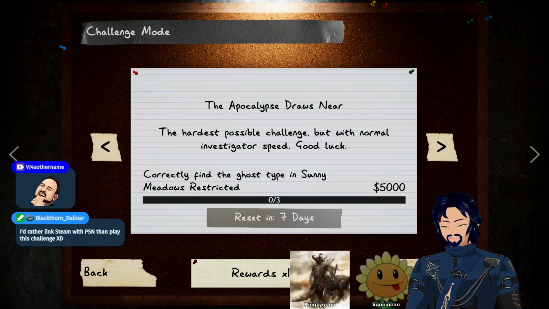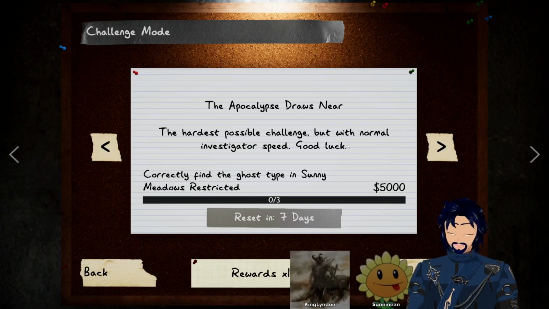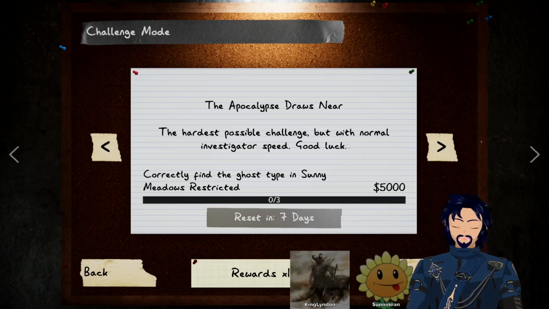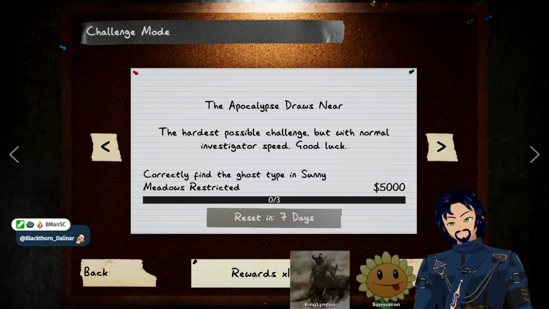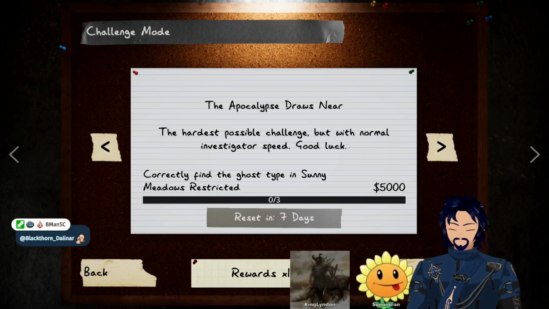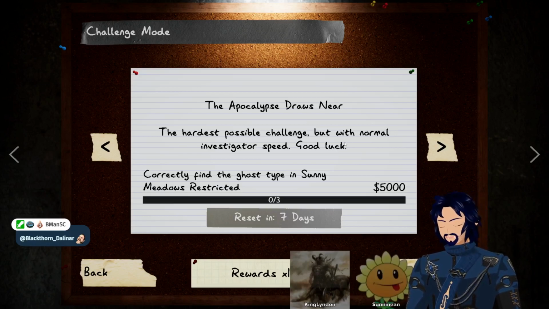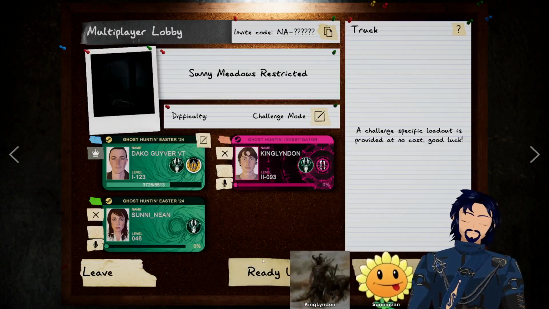At least we have normal speed. We are normal speed. The ghost is still double speed. It is in Sunny Meadows Restricted instead of the full Sunny Meadows, so it's not as bad. But still, no evidence. And we don't even know what equipment we're going to get yet. This is going to be fun.